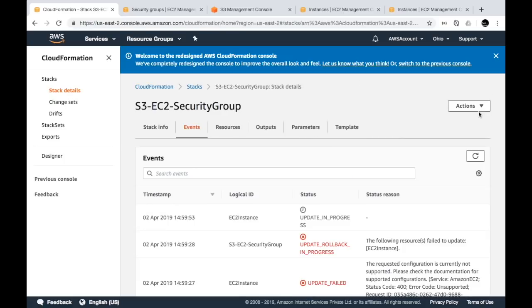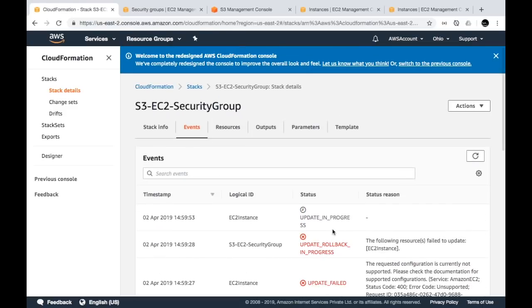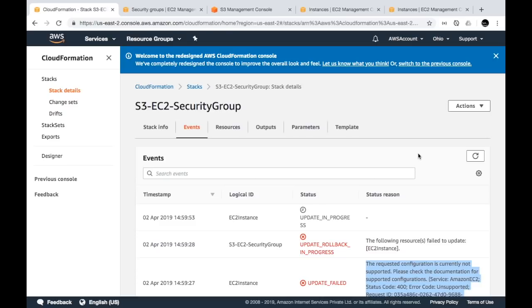The configuration will be rolled back to the existing configuration, for example t2.nano. This is what I wanted to show you, because in my free tier I can create only a nano instance, I cannot create a micro instance. That's why the update failed. The error says there is an unsupported configuration, please check the documentation for supported configurations, because in my free tier I don't have access to create the micro instance type, and my CloudFormation template got intelligent and is rolling back to my existing one.